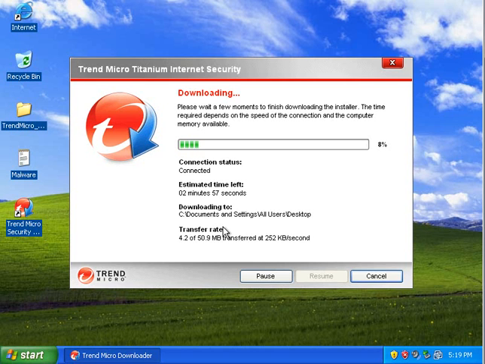I believe they do have direct download versions. You can manually download the version you want as a full installer, but I'm okay doing the downloader. It's a small installer for internet security. It's only 50.9 megabytes, but it's not a full-blown internet security as some would call internet security.